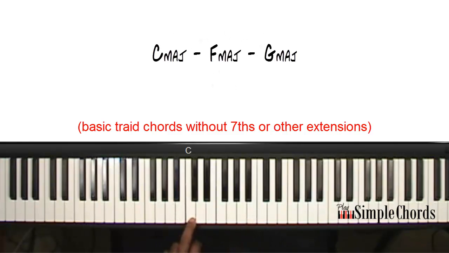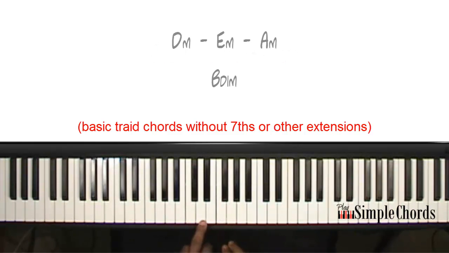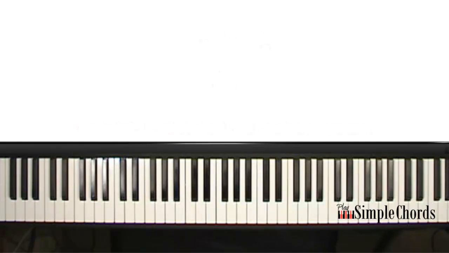So again, the 1, which is C, the 4, which is F, the 5, which is G, are your major sounding chords. The D, which is 2, the E, which is 3, the A, which is 6, are your minor sounding chords, and then the one oddball chord is the B, or the 7, which is diminished. Now, most of the time when you are playing, there's a series of chords that you'll use, and you'll want to learn these chords in all 12 keys.